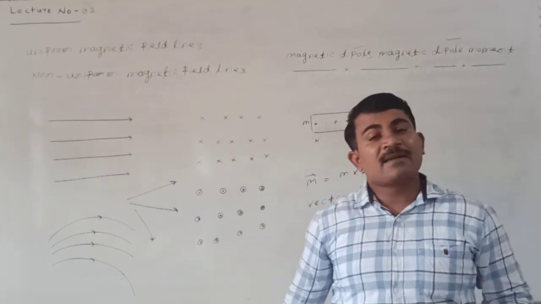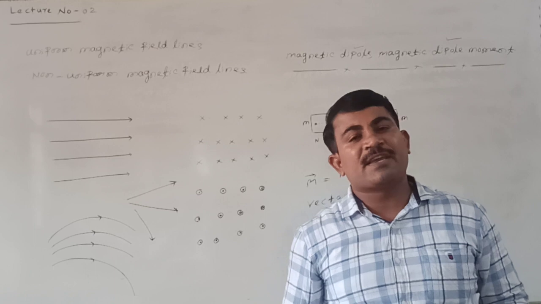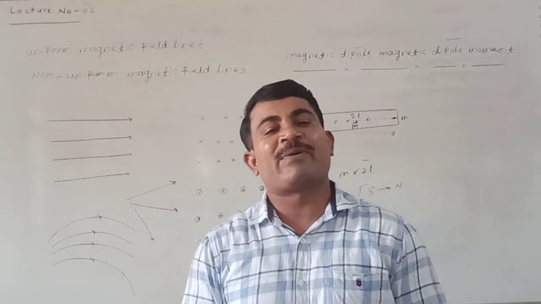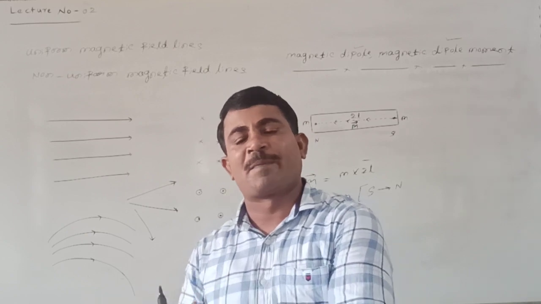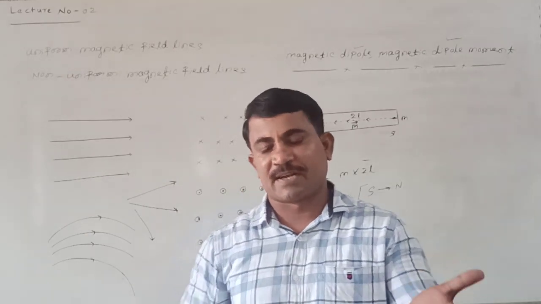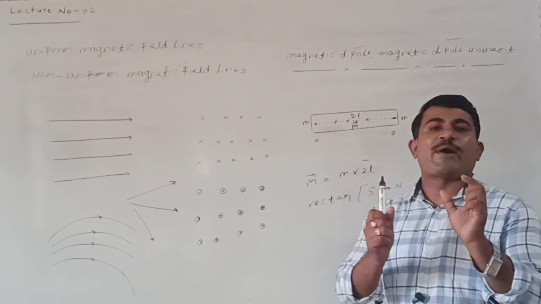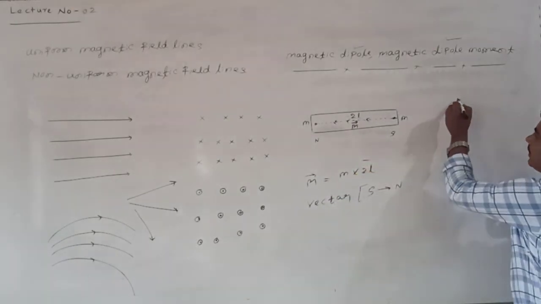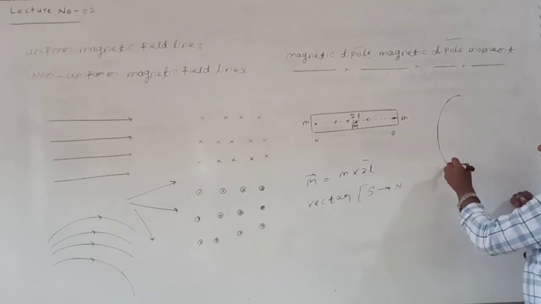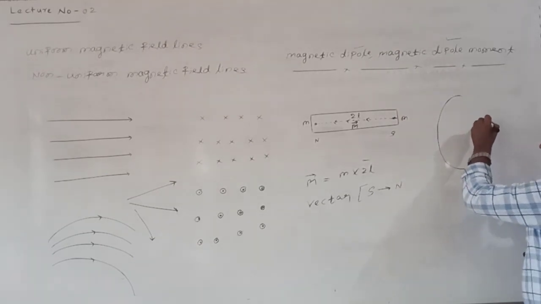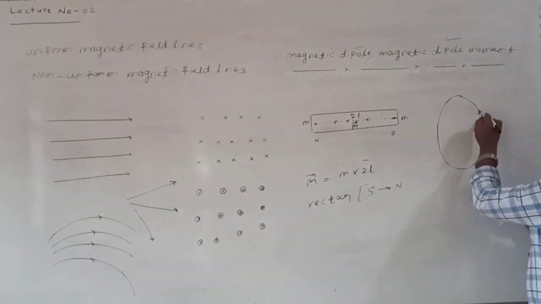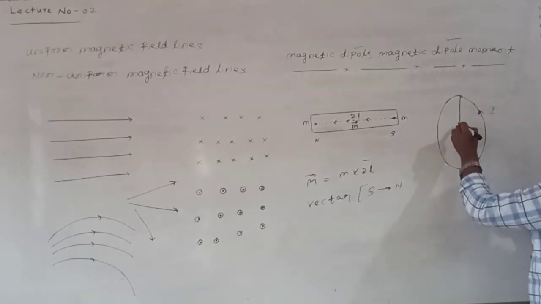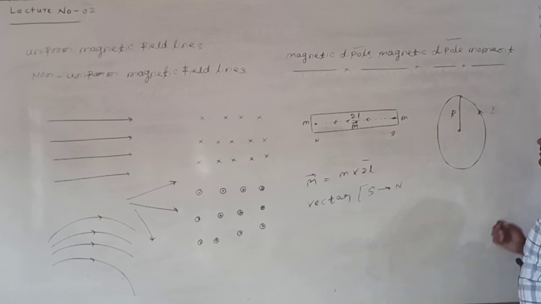But magnetic moment we can define in the case of a current carrying coil also. In the case of a current carrying coil, how to define magnetic dipole moment, that is important here. See here. Now shall I take a coil? The coil carrying current. Look at my students. Now see here, this is nothing but a coil. This is the coil. So in this coil this much current is carrying. Are you following me? And this coil has how much radius? So it has this much radius, capital R.